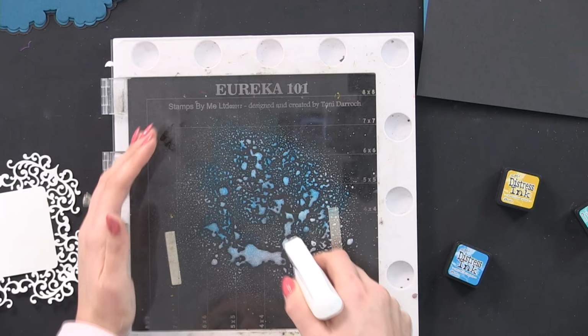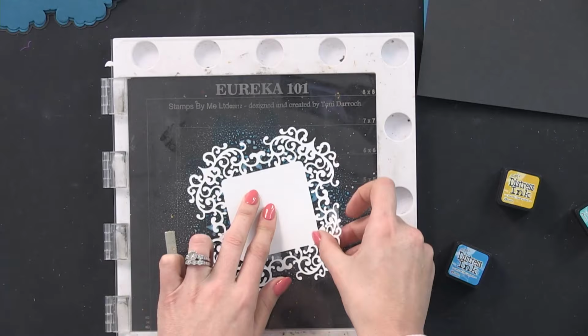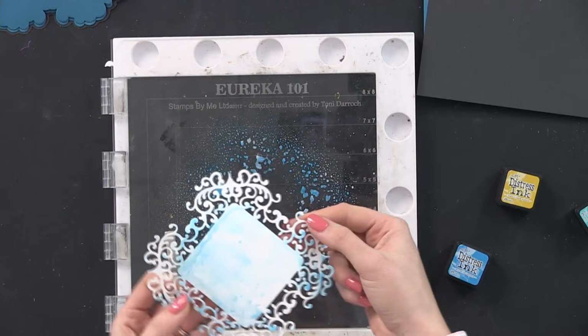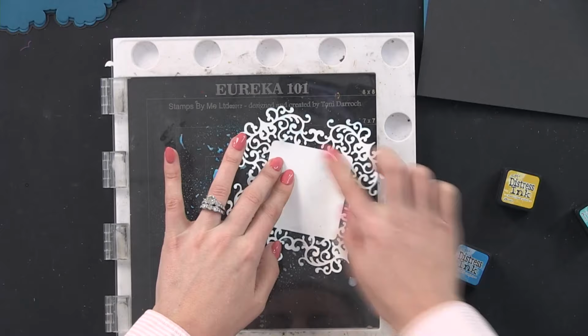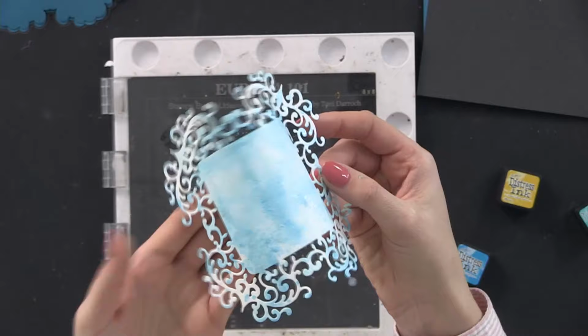So I'm just going to spritz that colour there. And all I'm going to do is, with my cardstock, pick up, can we see that there? Just get a bit of a tea dye going on. Now this is normal cardstock, it's nothing fancy, so it's full of chalk content, so it should absolutely drink that ink like a little dream. Can we see that there? And can you see the sparkle in that? I hope you can. It's really lovely.